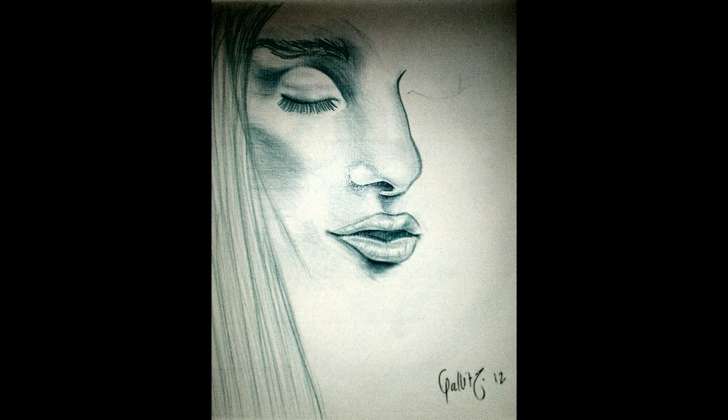The next picture is just a sketch I did, also a portrait. And here I blended the shadows. I wanted to practice contrast and being able to do contrast just with one pencil.